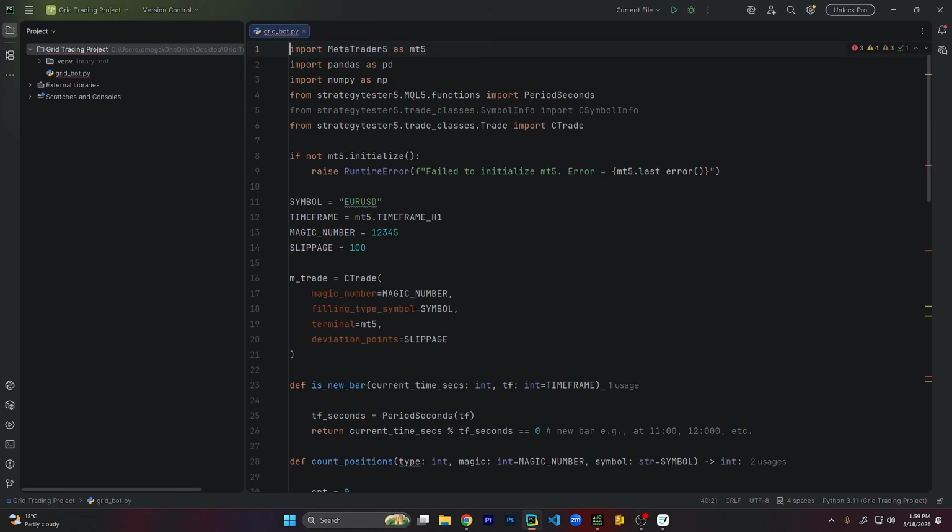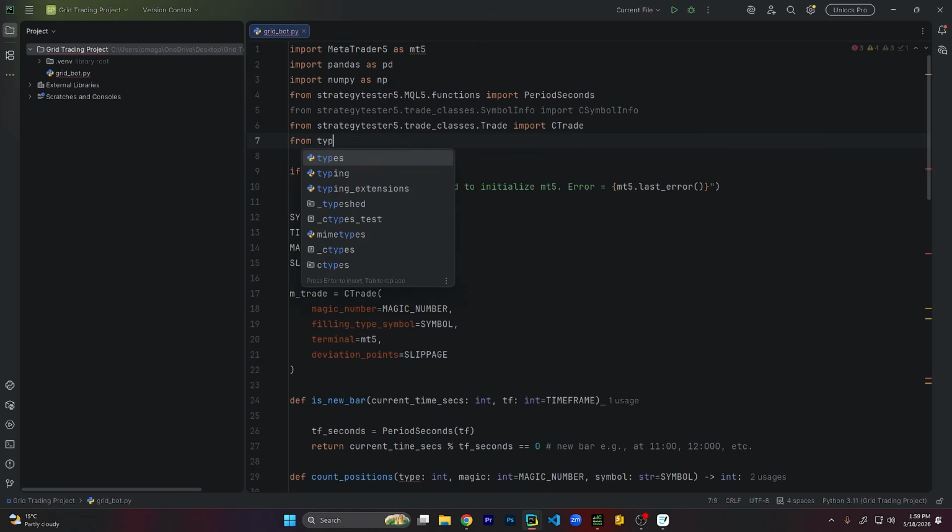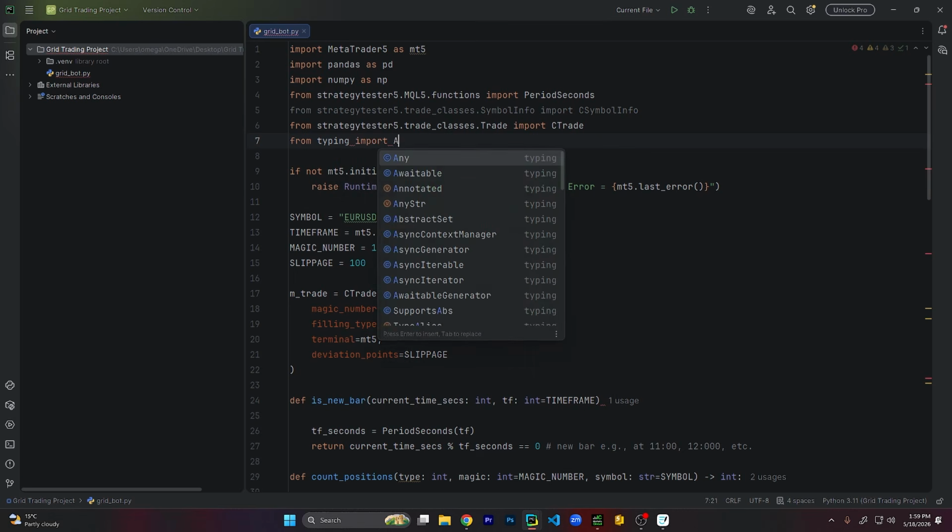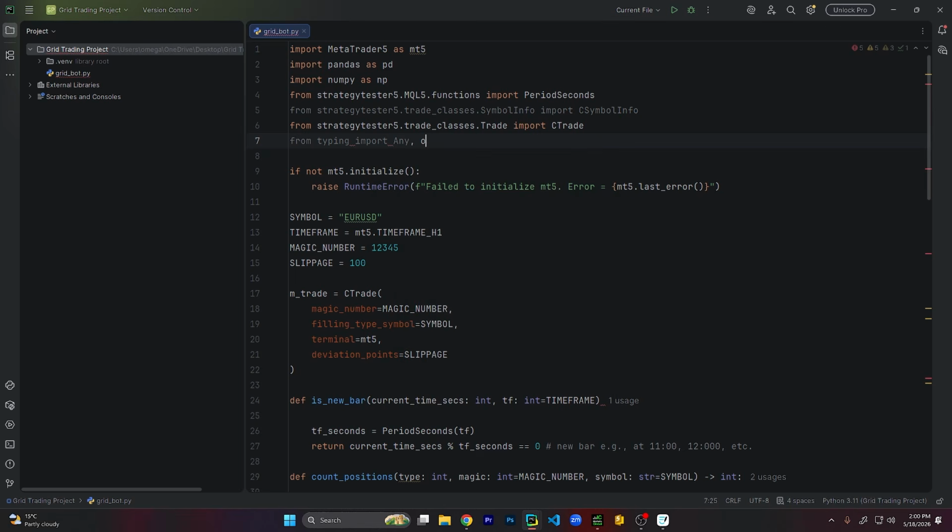For IntelliSense support, from typing import Any and Optional, just in case we might need these.